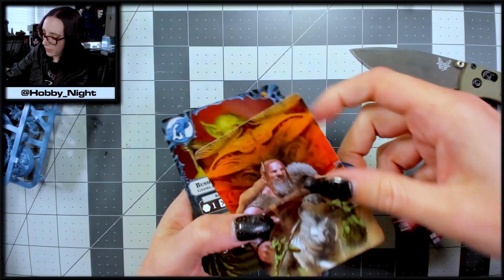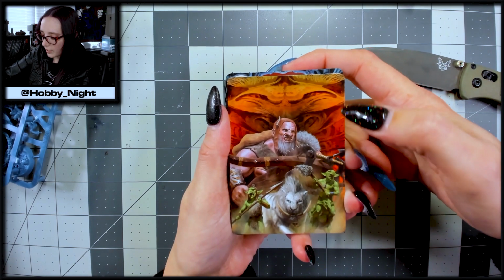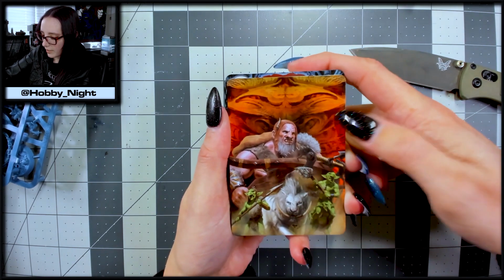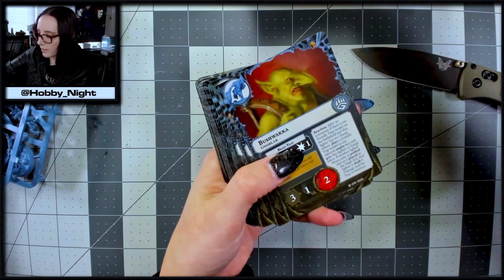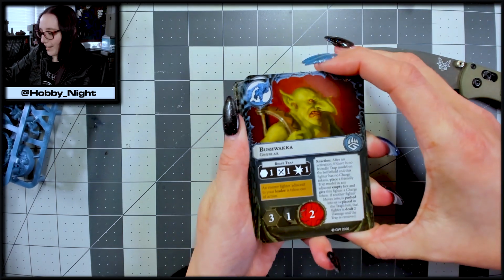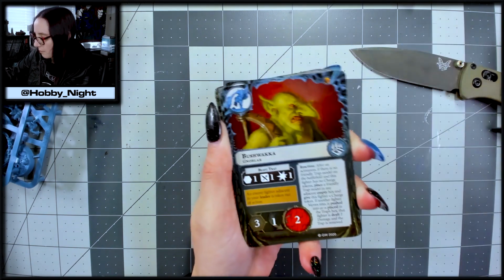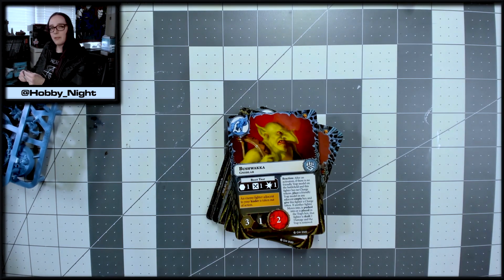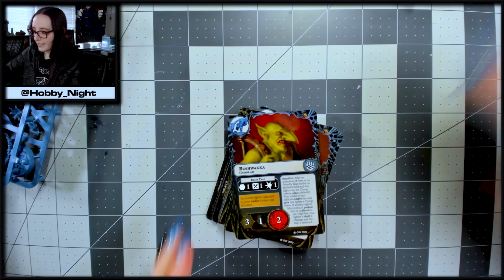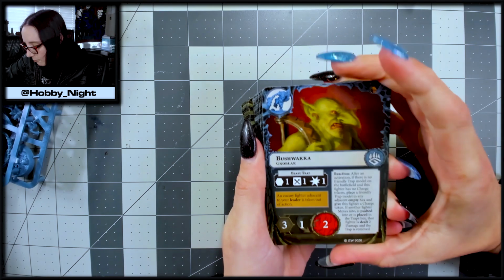Neat. So then we've got the back of the card here showing Hrothgorn, his saber cat thing, and his goblins. Bushwhacker is his name. Let me just close that knife, sorry. All right, Bushwhacker. All right, reaction.